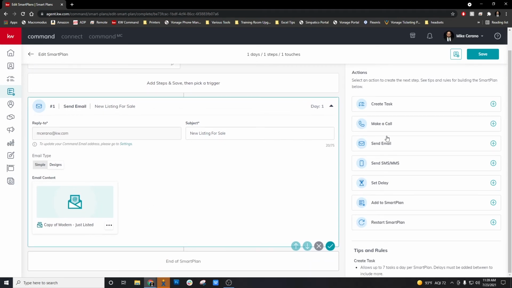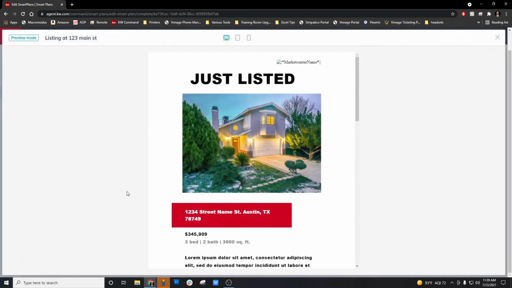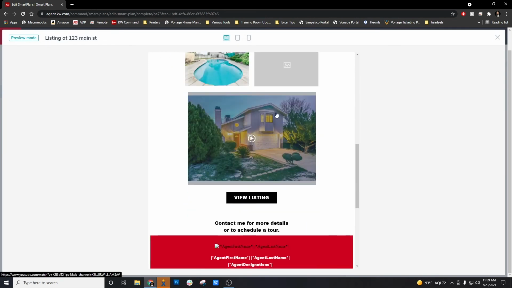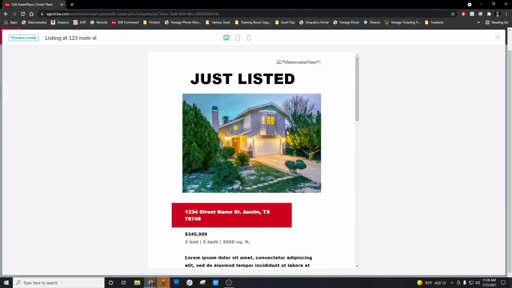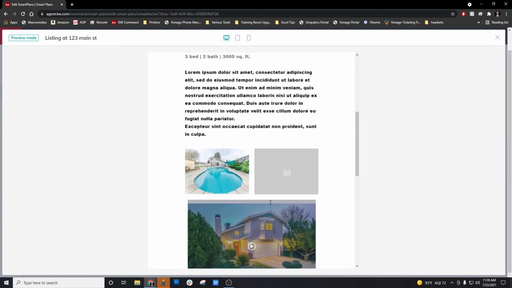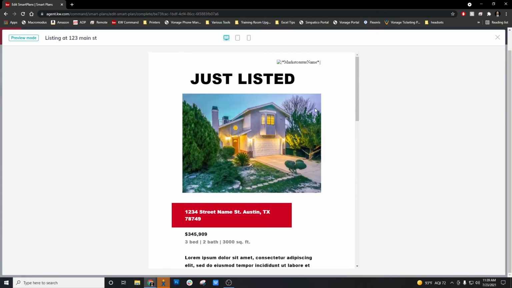So now that we are back out to the Smart Plan screen, if I wanted to just make sure that the email design I just created is updated here on the Smart Plan, I can just click on the three dots down here and then click on preview design. And once again, there's our preview showing us that, well, at least here it's not showing my information anymore, but as we saw a second ago, it will show up once this email goes out.